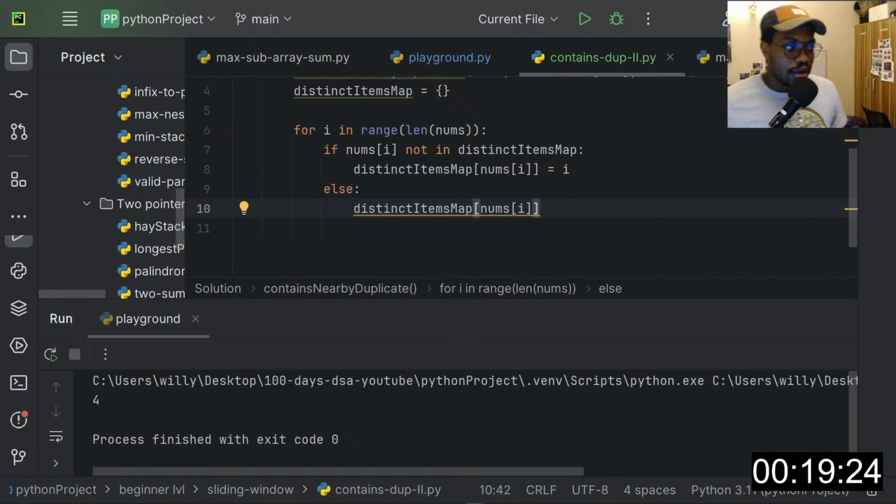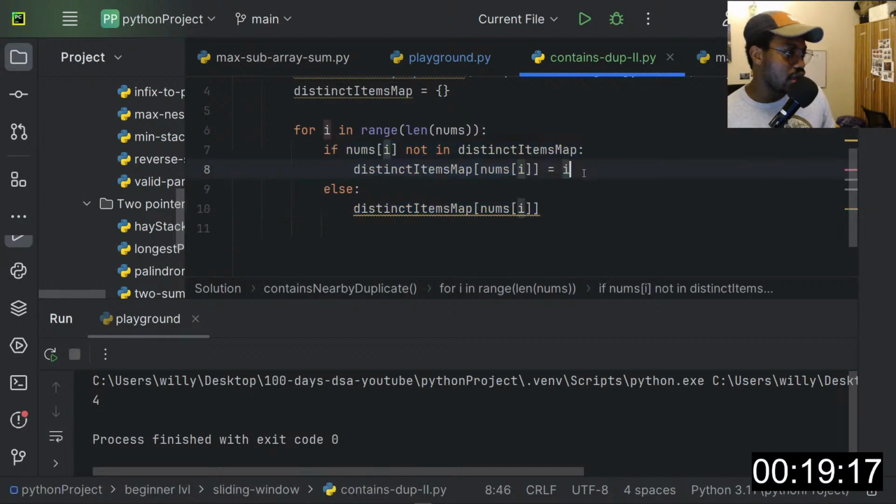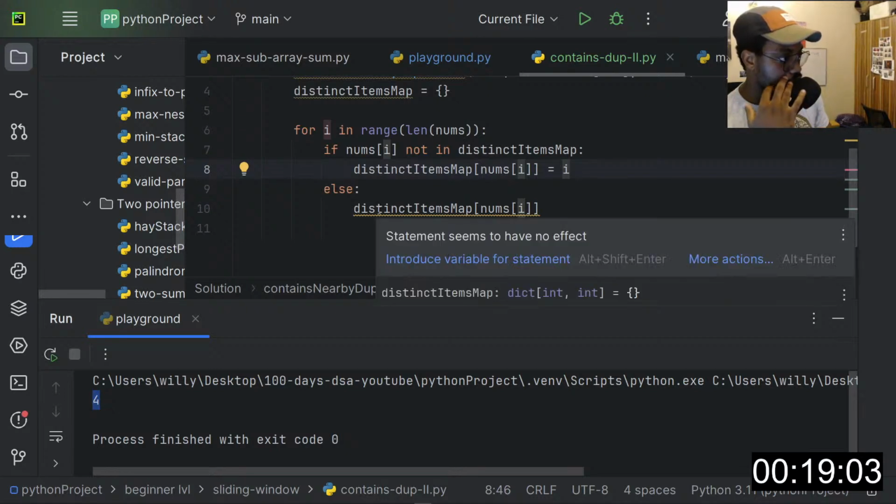Okay, distinct items. Well, this is the case where we don't have... ABS is going to return the absolute value, which is going to be equal to 0. So what do I do? I think that's the only part that is killing me right now.